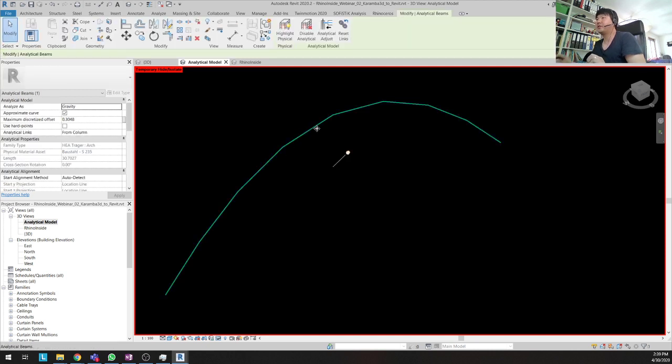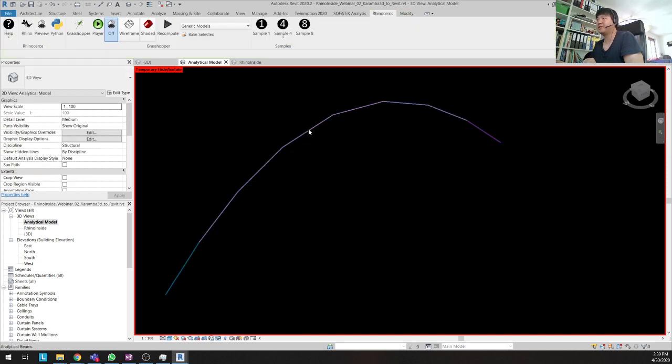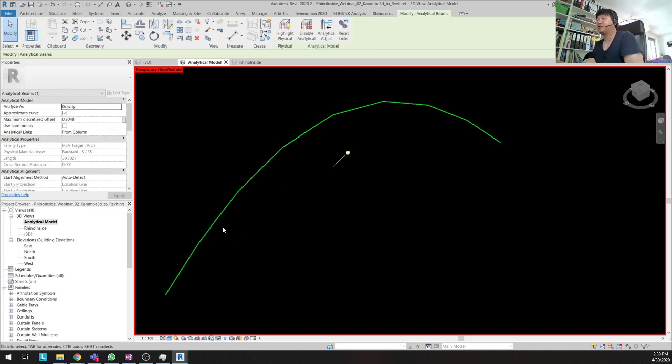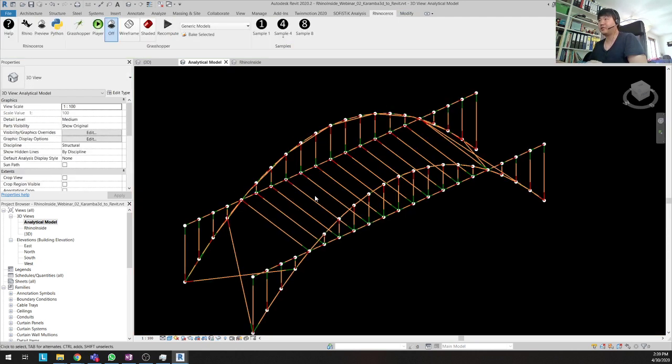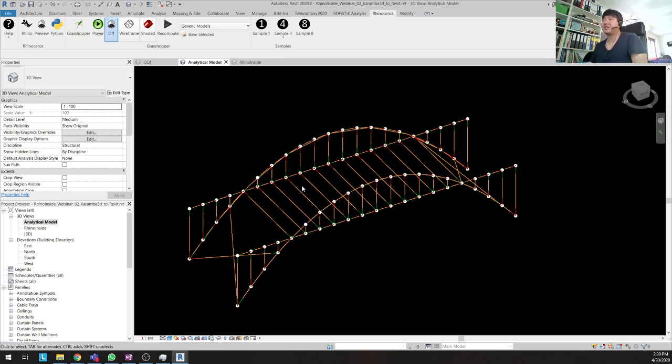So how we can deal with Karamba3D to reference these kind of beams from Revit to split in Karamba3D and use that input to calculate structural analysis. So the third part is going to be a bit more complicated than the last two parts, but it will be more interesting, I think, in a real scenario.